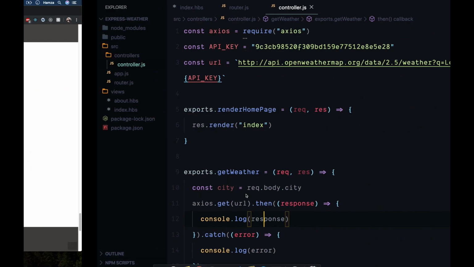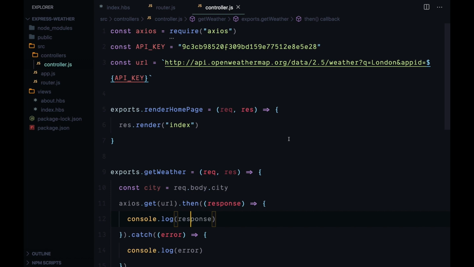Okay, so now if we head back to the code editor, and right at the end of our URL, after this API key constant, let's say another ampersand sign and say units and set it to equal metric. Press save. Now, obviously, if you live in the US or if you are somebody who is used to seeing the imperial system, feel free to leave it as it is. But I'm more comfortable with the metric system, so this is why I've done that.